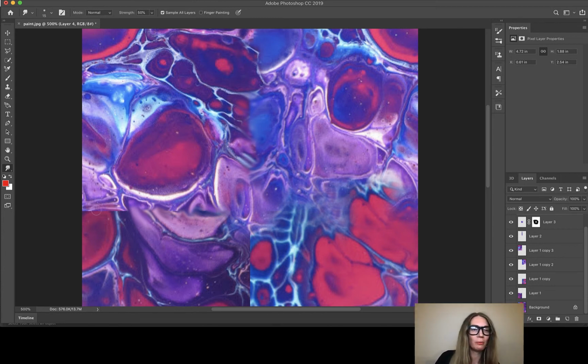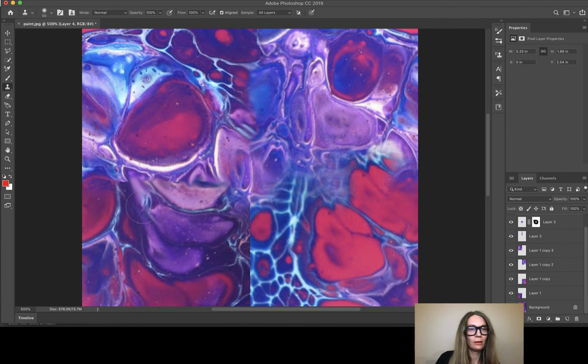And then I'd probably want to, I'm going to sample from up here, I think, to bring this red up into this seam here. So go back in and Alt. And maybe just shift that up a little bit.